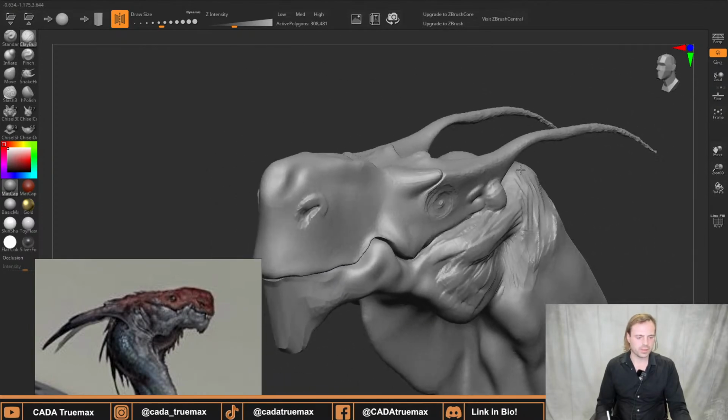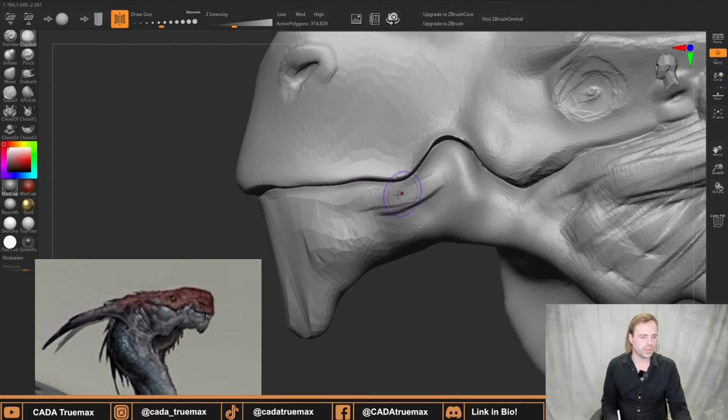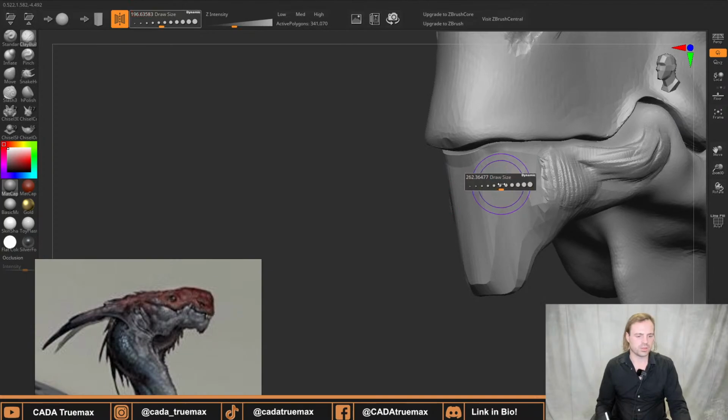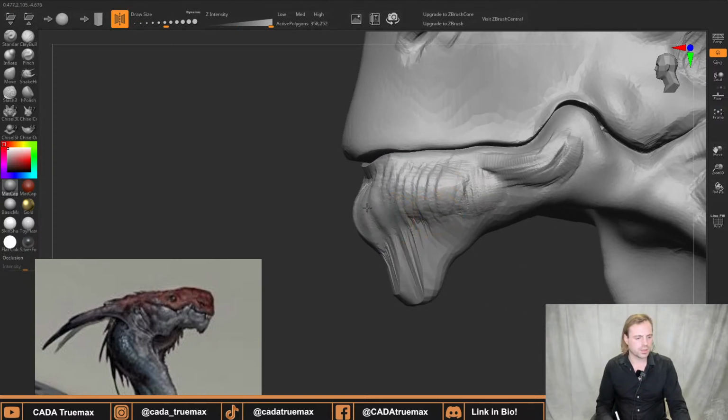All right, let's see. Got a little bit of wibbly wobbly here in the front. You would never have muscles out here unless you have facial muscles to pull your lips to make words and stuff. But you know what? Maybe this dragon is very communicative. Maybe it likes to talk. So just gonna do this. And if you do too much, just smooth it out.